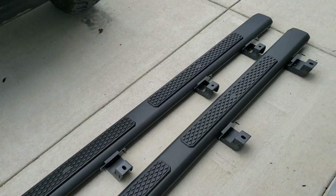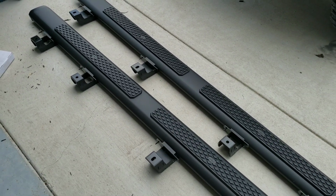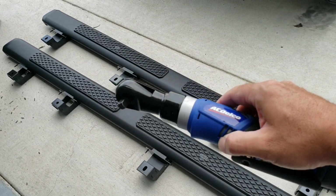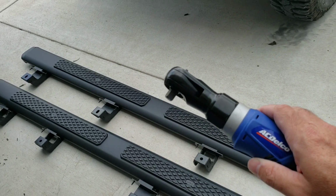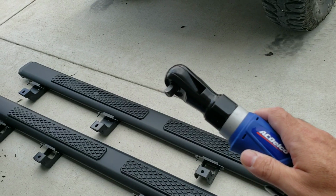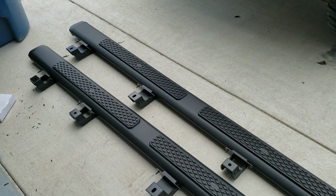So for the last 25 or 30 years that I've been wrenching on my stuff, I've done it the old-fashioned way with ratchets and extensions and sockets. Finally got tired of that and bought one of these dudes off Amazon. This is an electric impact wrench. Supposedly it'll go up to 45 pound-feet. So you can get things loosened and then use the electric motor to run it on out, or vice versa. So hopefully this will save me a bunch of time on projects like this.